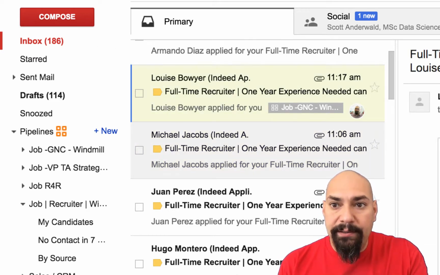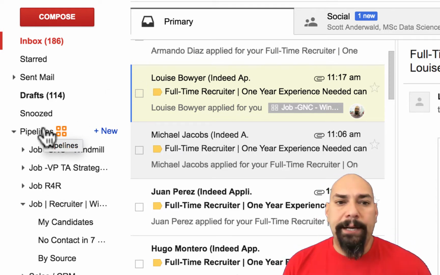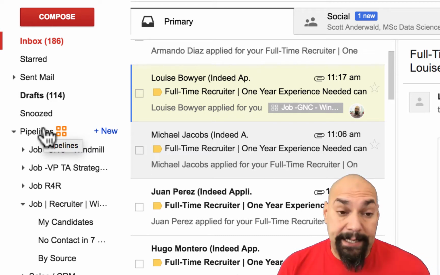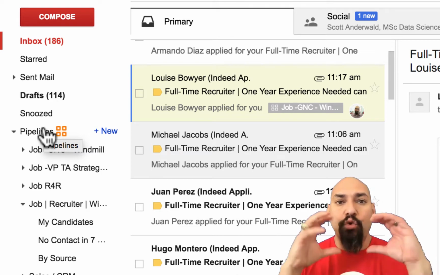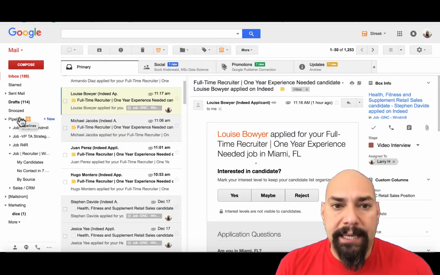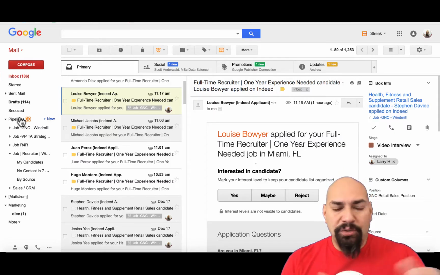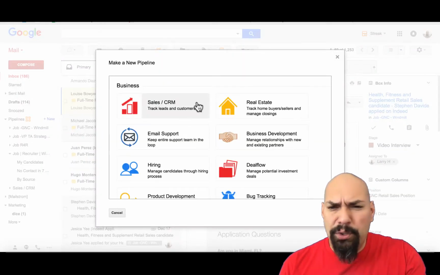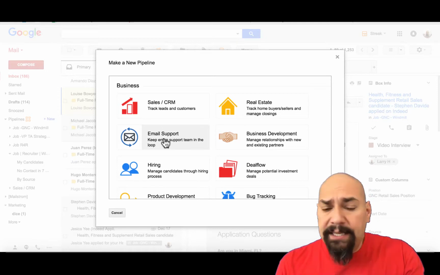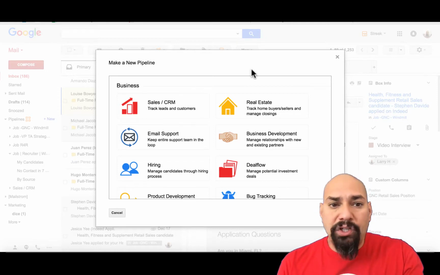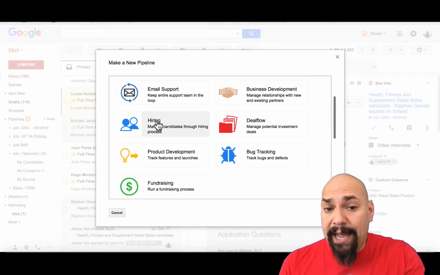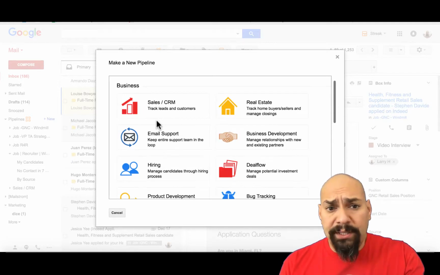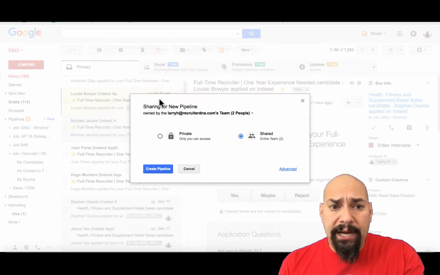You'll see up here, and you'll see these pipelines. So the first thing I want you to think about is to think about a pipeline as a campaign or a job, just a group of people that are probably going to be getting the same message and you want to track. So someone says, hey, Larry, we're doing some diversity recruiting. We've got a list of some emails from these organizations. So I would go to new pipeline. I'm going to go ahead and hit the hiring. I could also hit the CRM, but we'll hit the hiring deal.